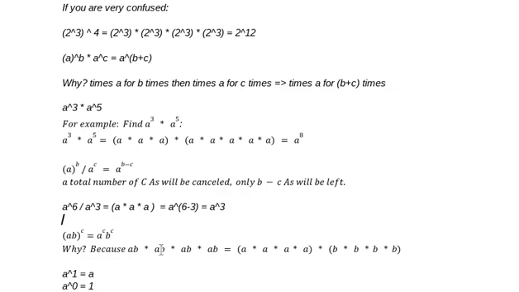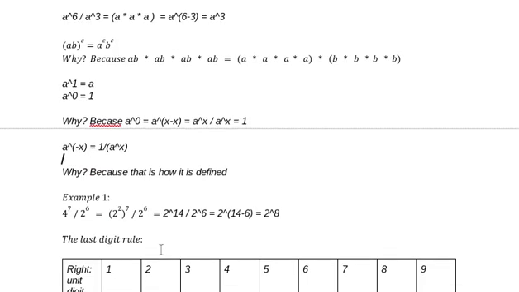And the last formula you are going to learn is this. A times b to the power of c is a to the power of c times b to the power of c. Why? Because ab times ab times ab times ab, it will be a times b, something like this.